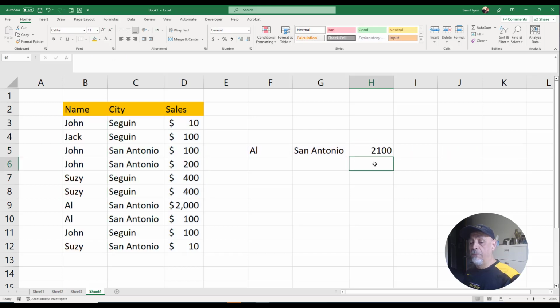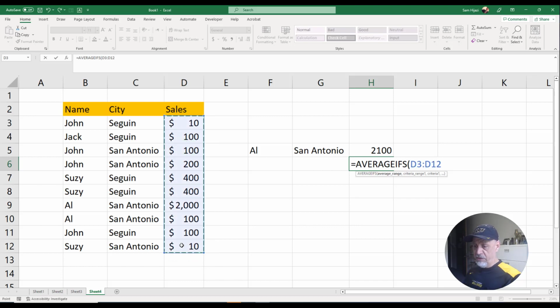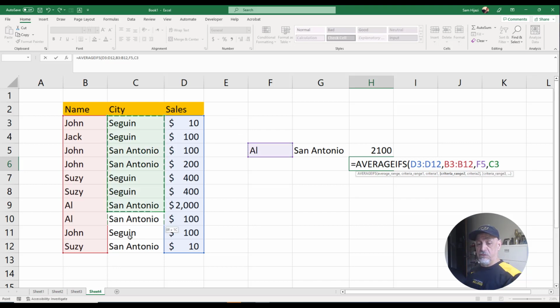SumIFS is very similar to AverageIFS. The AverageIFS is to average the values, also numerical values. Since AverageIFS has the S at the end, it's also multi-criteria, so we're going to average the numerical values if, within the first range, which is the name, the name is Al, which you could change to another name, and if the city, of course, the criteria range for the city, is San Antonio.